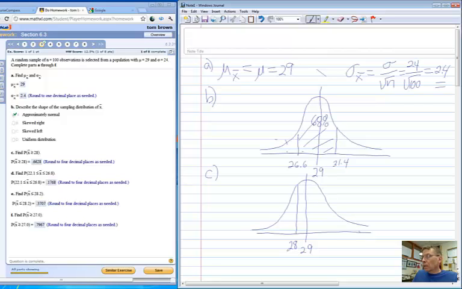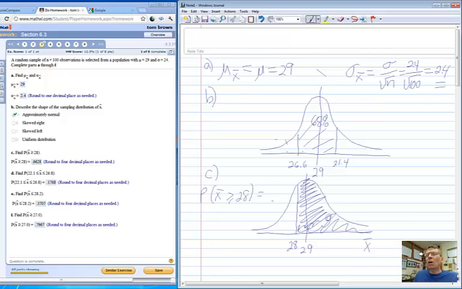So what I'm looking for, again, this is a picture of x bar, right? I'm looking for how much area is in the shaded region here. Well, if you look at that, you'll notice that it should be at least 0.5 or 50% of the area, because we know that 50% of the area is to the right of the mean. So whatever value we get for this problem, we know that the answer has to be greater than 0.5. If we get a value that's less than 0.5, we know that we made a mistake, and we should go back and rework the problem.